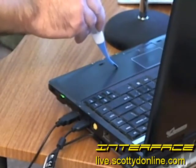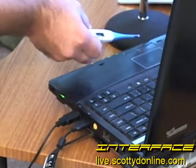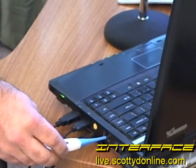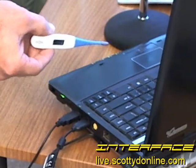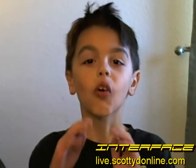No. How about here? No. No, not on the keyboard. No. What if I stick it into this thing right here? Don't put that there. No. How about here? Don't touch me there. No. I don't know how to take the temperature of my computer. This thing doesn't work. Of course it doesn't work.